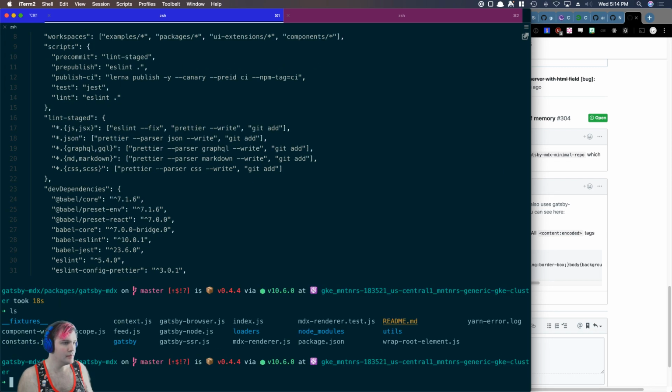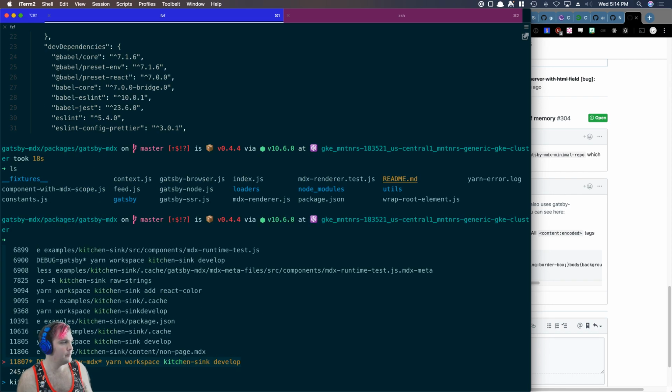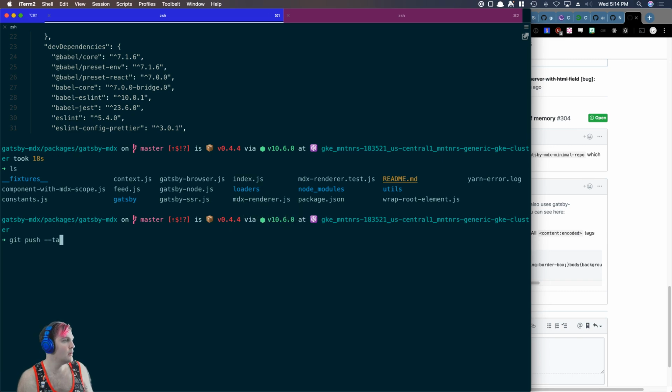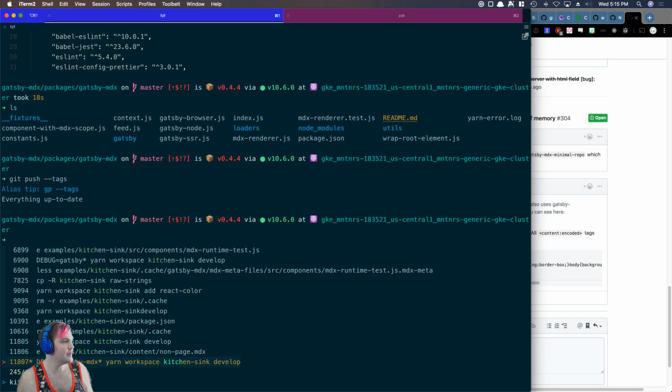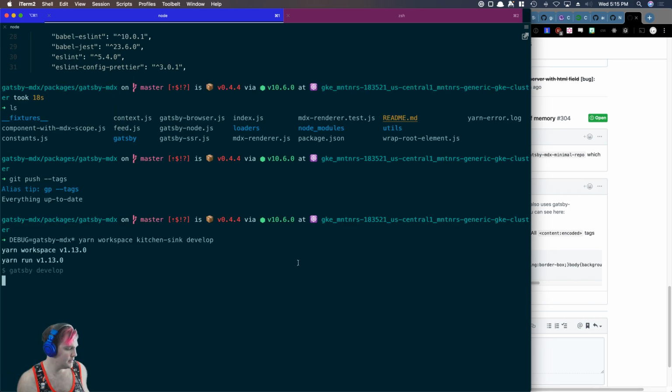gatsby-mdx to do this. So let's do the kitchen sink again. Actually, did I push all of this up? Cool. Let's do kitchen sink, develop.